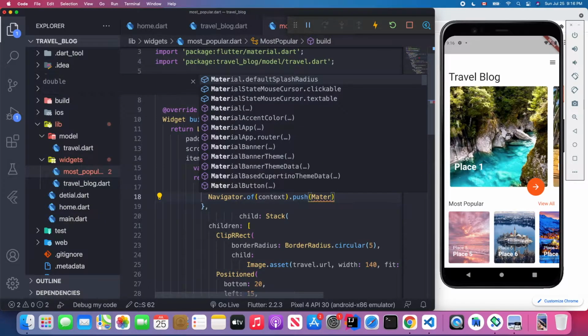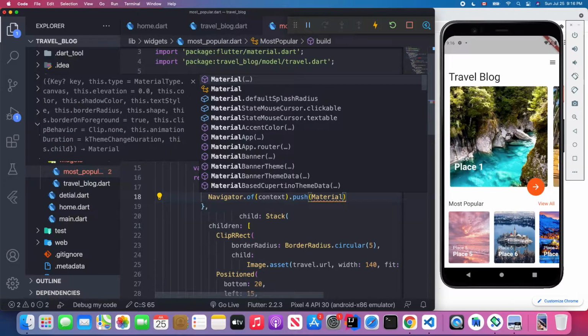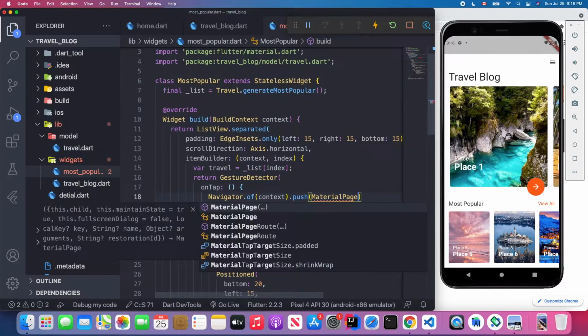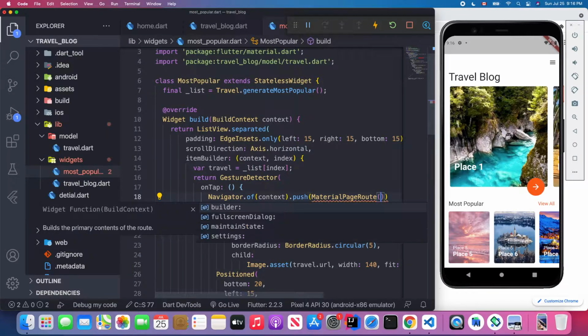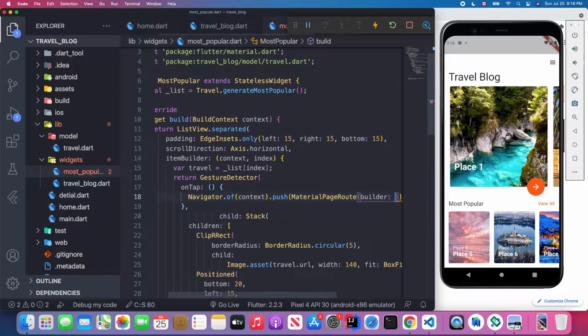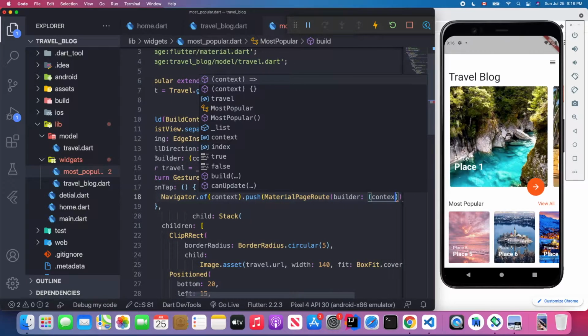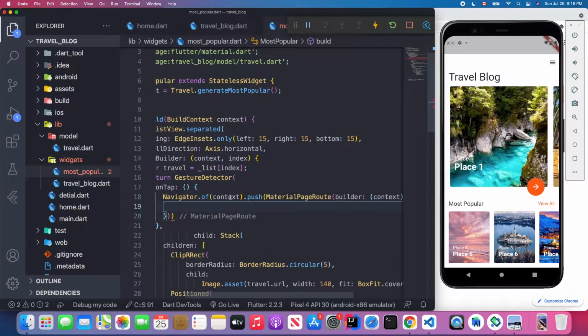So the default transition animation we were using is this page route, and we need to write this builder context. Okay, so in here we just return our second page.